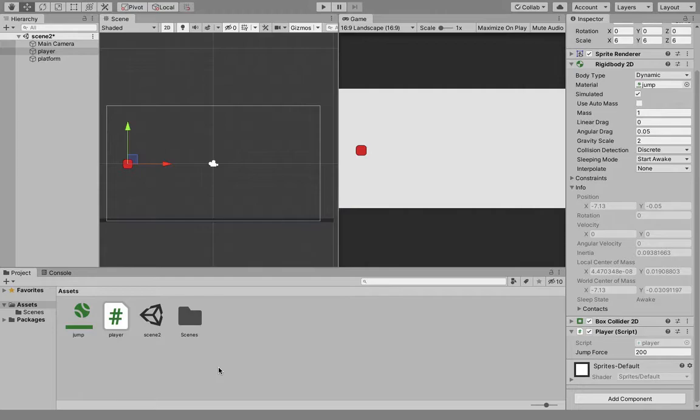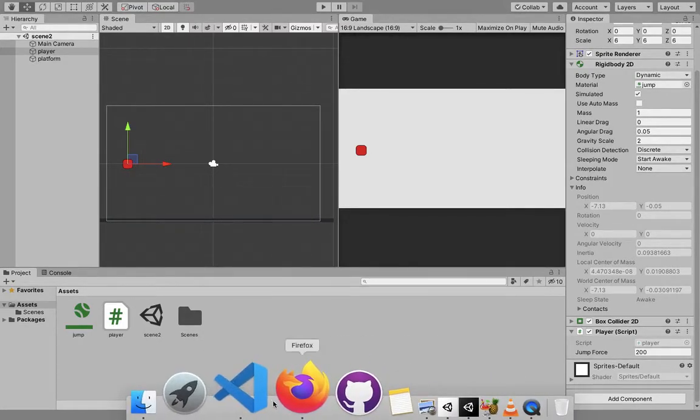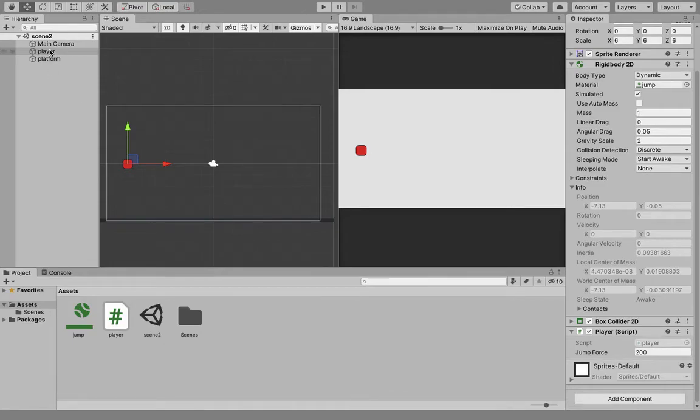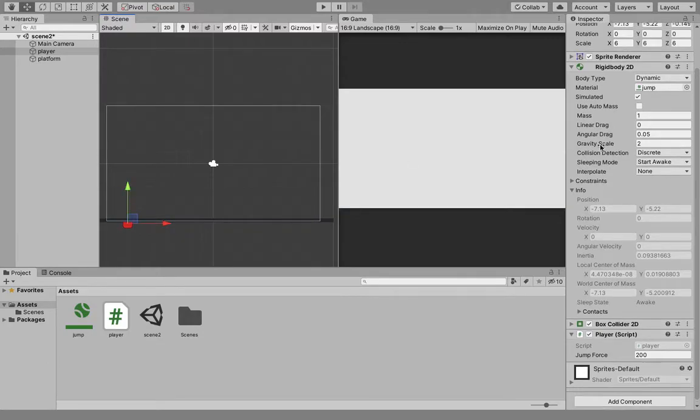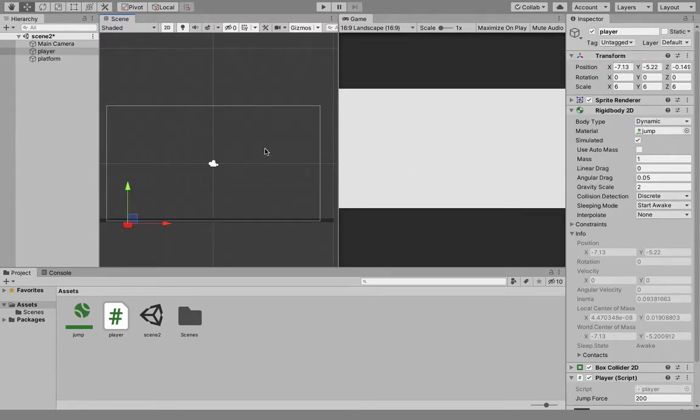So what we are going to do, Command S, Control S to save the current scene. Okay, we save the current scene, and then if this player object goes beyond this point, look at this transform, if it goes beyond 5 on the y-axis or -5 on the y-axis, then it should come back here. How? Either by putting its position back to here or by reloading that scene we just saved.